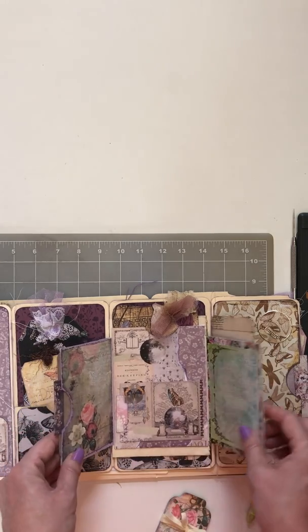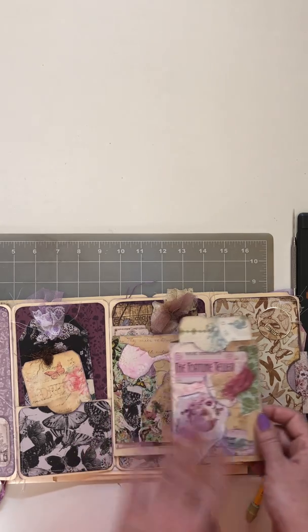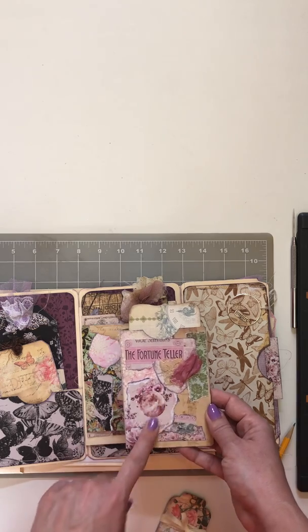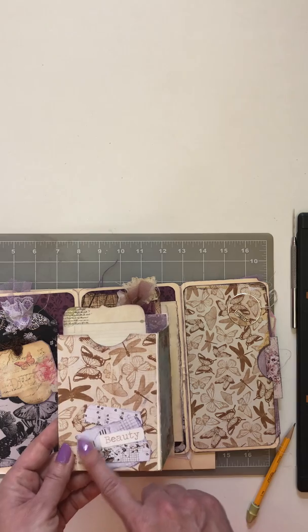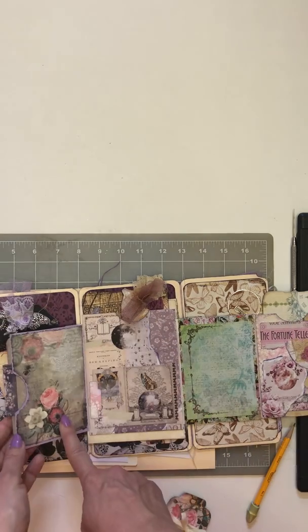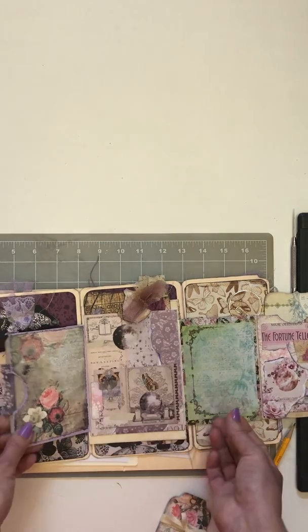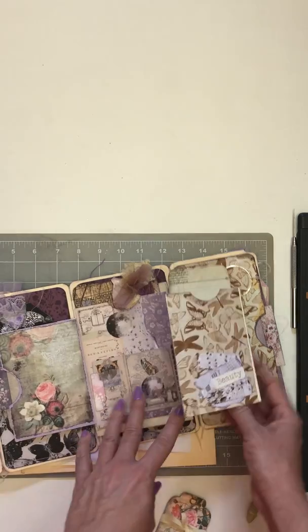And then once you get all of this assembled like this, then you can decorate it however you want. So all I did was take scraps of paper and ink them all up and decorate them. I did the front, and then I would do the back. You can see, again, I'm on all my envelopes, front and back, and then just the front on this envelope, because this envelope got glued to the first piece of paper.